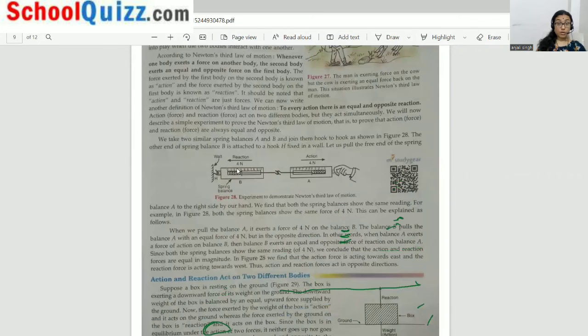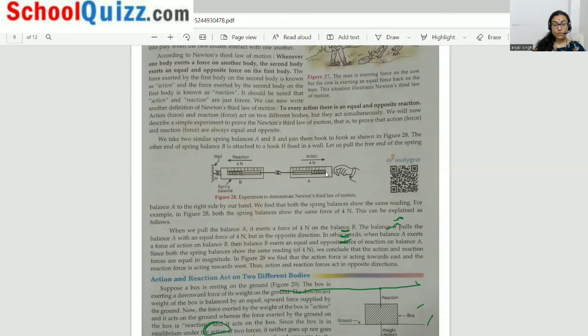In case of spring also, when you will see, this is a spring balance. What you'll see here, two spring balances are here. When you apply force on this spring balance, simultaneously the spring balance is applying force on you. They are both always equal and opposite. That is clear from Newton's law, and that is clear as well as experimented.